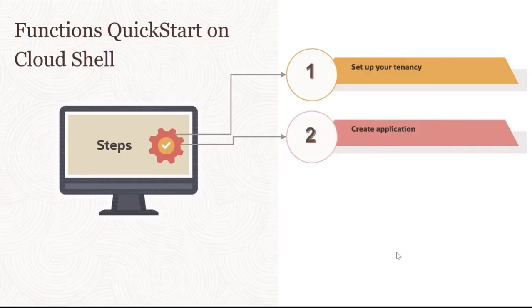As part of step 2 for this demo, we will be creating our first application. In order to create the application, we will be logging into the OCI console, and we will be logging in as the normal user, that is Mahi Mehra, in order to work with OCI function. So let's hop on to the OCI console.